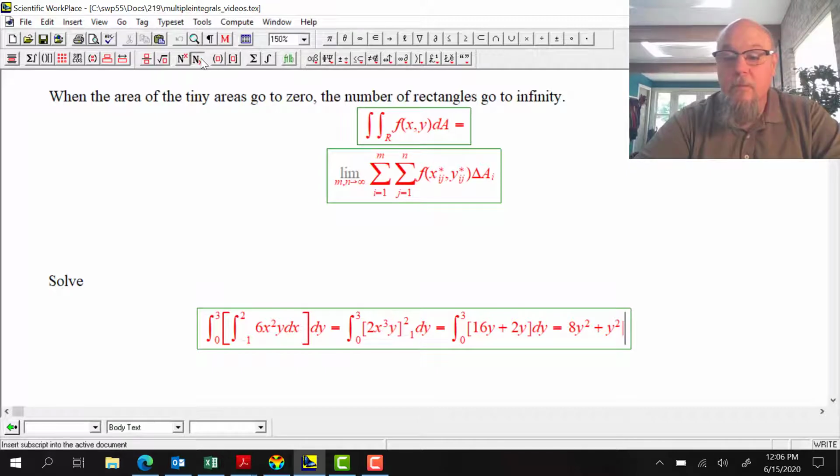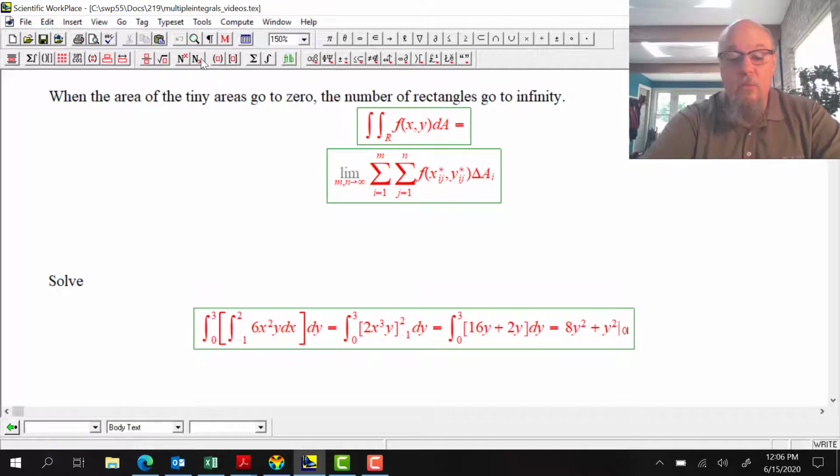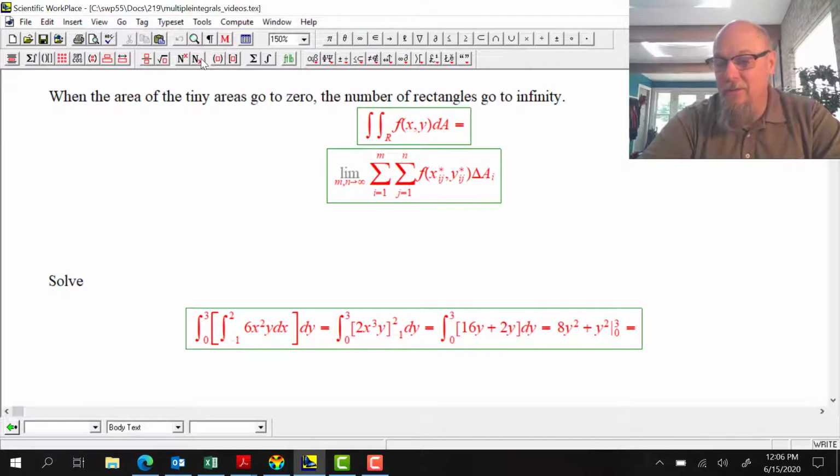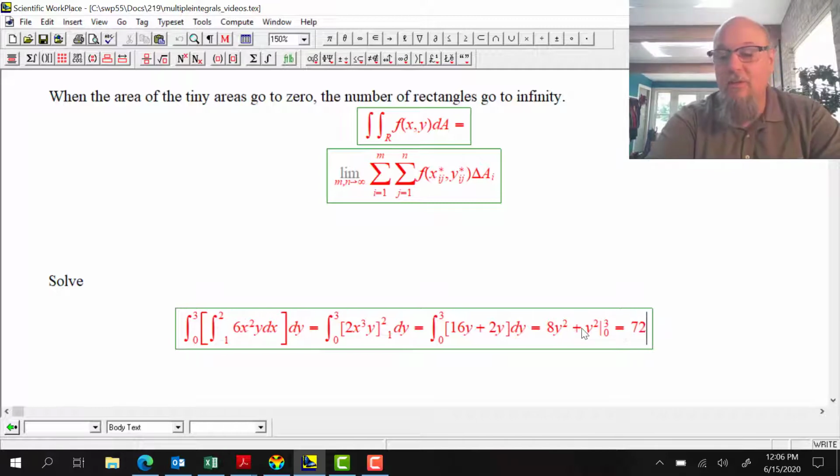But my y goes from 0 to 3. So it's going to be sub in the top minus sub in the bottom. I'm thinking of it now as 9y squared. So that's going to be 9y squared, 9 times 9 is 81. The whole deal equals 81 minus 0. There's my integral. So mechanically, it's not too bad.